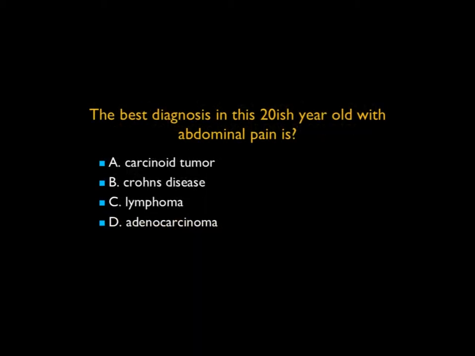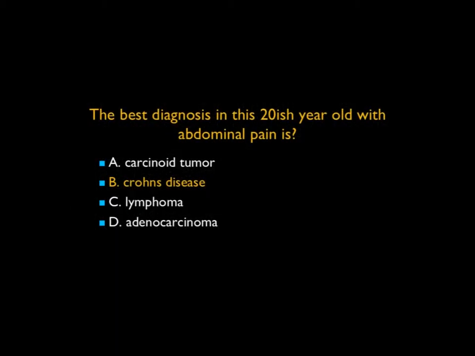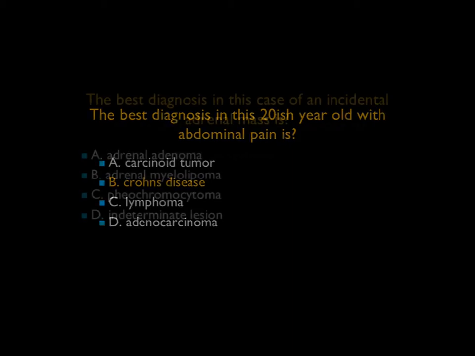This patient had abdominal pain, was in their 20s. What's the diagnosis? Well, when you look toward the right lower quadrant, you see prominence of the vasa recta, you see thickening of the terminal ileum, you see prominent vessels. When you look at the full sequence of images, when you look at all of the findings together, this is classic for Crohn's disease, vasa recta, active disease. It's not a carcinoma. You might think about carcinoid tumor. One of the loops almost looks mass-like, but when you look at the entire vasa recta, we're dealing with Crohn's disease in this 20-year-old. This is a great case.